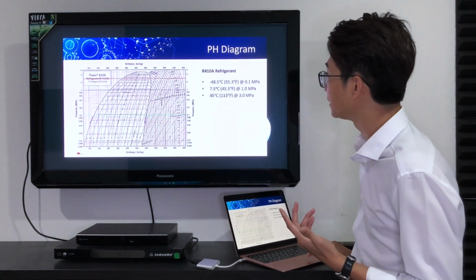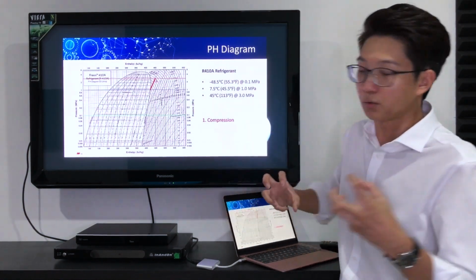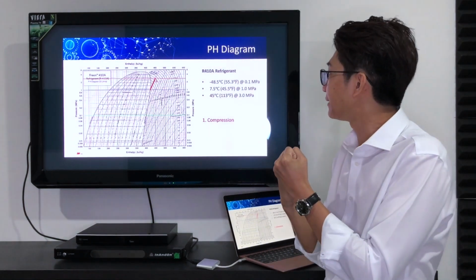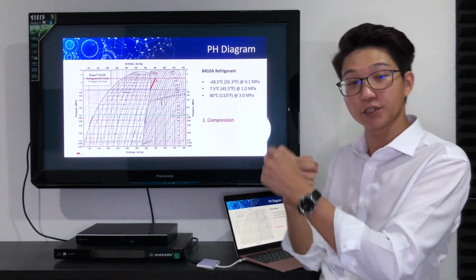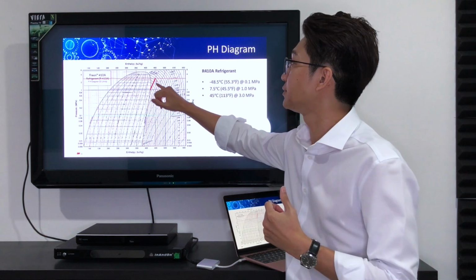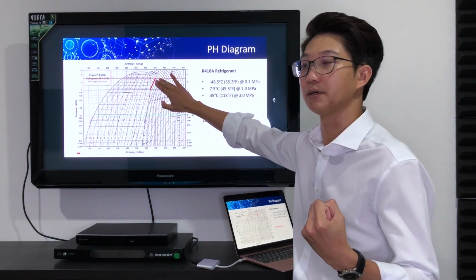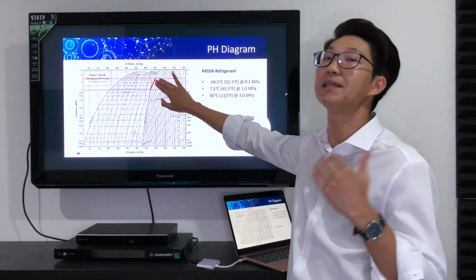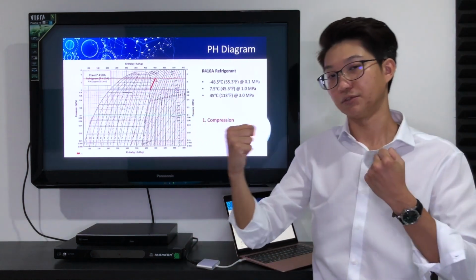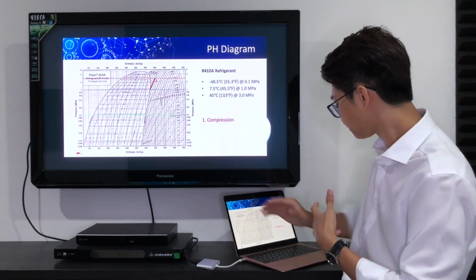So that's why we need the first process, the compression process, right? We want to squeeze the refrigerant. We reduce the volume, we squeeze it, and we know the science behind: the pressure will increase, and so the temperature will increase, right? That's why we need the compression process. We squeeze the refrigerant so that it becomes hot, maybe 10 degrees Celsius hotter than the outside temperature, so that we have the delta T, so that heat can move around, can reject, right?